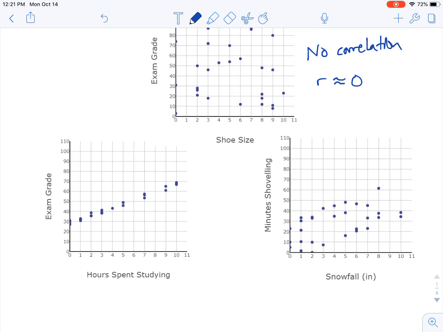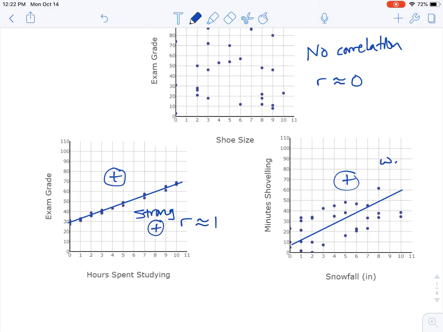For the next two here, these are both increasing. So they're going to be positive correlations because from left to right, it is going up on this one and on this one. They're both increasing, so they're both going to be positive correlations. But again, the one on the left is a lot stronger than the one on the right would be if you were to draw on the lines of best fit. You can see that. So we're going to call this strong positive, and R value closest to 1. And on the one on the right, this would be weak positive, and an R value that's closest to 0.5.